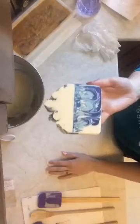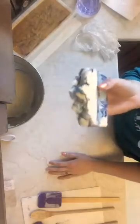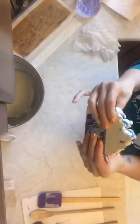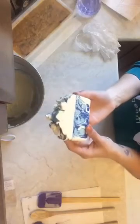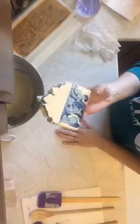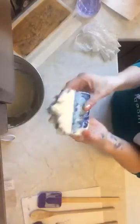Because it's soap, you can do whatever colors you want. You don't have to follow anybody else. And that's the thing, a lot of people, Canadian much, right? I hear a lot of people now saying that, oh, so-and-so is copying me, or I feel like a lot of people are copying me, and this and that. To be completely honest, of course I'm going to go and watch some videos and be inspired, either by color combos or by technique, but it's so easy to copy and just change one thing. Just change something. Either the technique that they use, or change the color, or change the tip that you're going to pipe it with, or just change something.